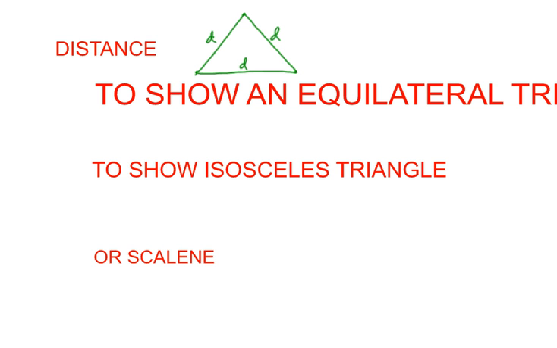If we were asked to show that 3 points formed an isosceles triangle, we'd be expecting, when we do the distance formula from point A to B and point A to C, to show that those two distances are the same as each other. And maybe even 3 points forming a scalene triangle, we'd just do the distance formula on each of those 3 pairs and show that they're different from one another.